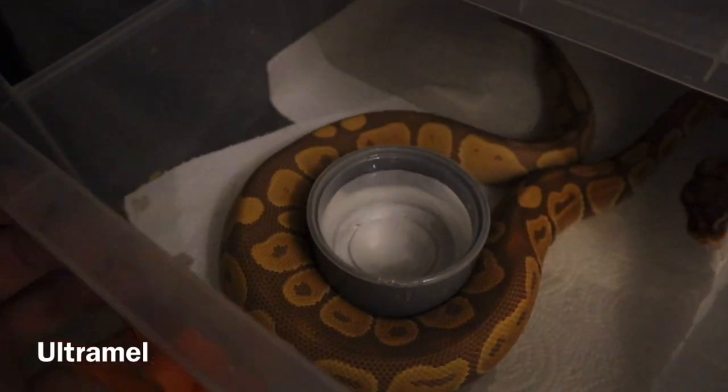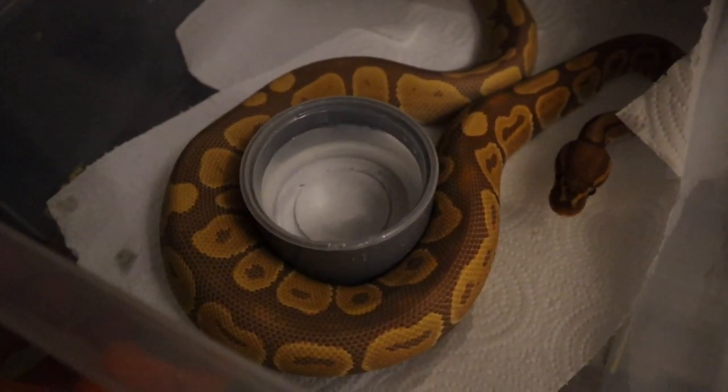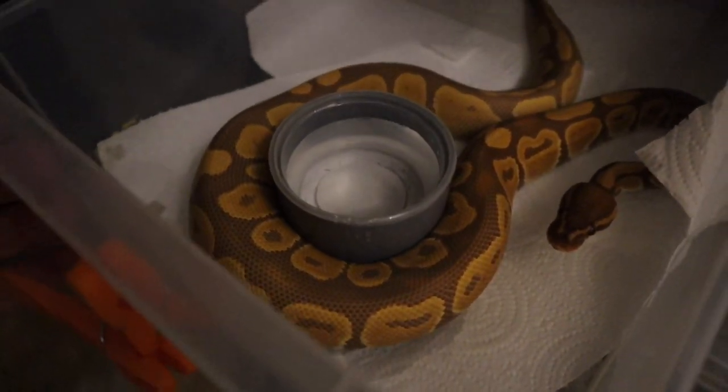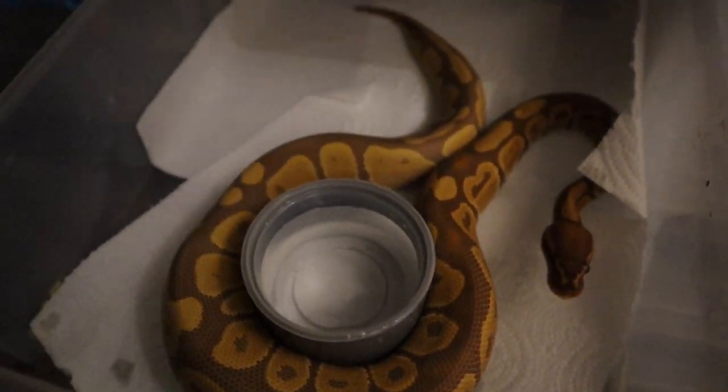The tubing was about five pound fifty from B&Q so it literally took no time at all to set up. If you put more effort in at the beginning you get more out of it in the end — I'm hoping I won't have to clean the tubs out and dry them as much. Let me quickly show you what they look like in the tubs. As you can see, the snakes have already started to investigate and check things out — they look really nice and fit the tubs well.